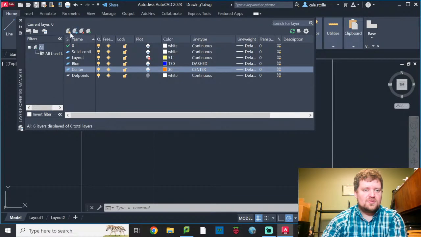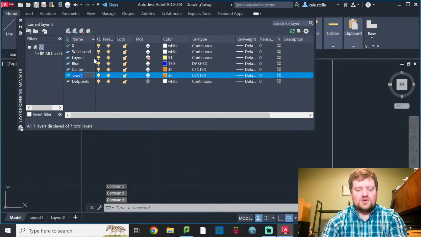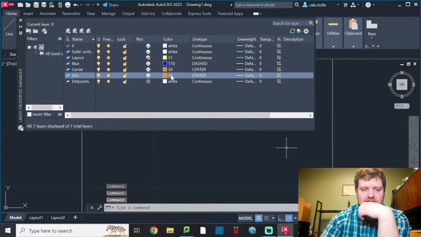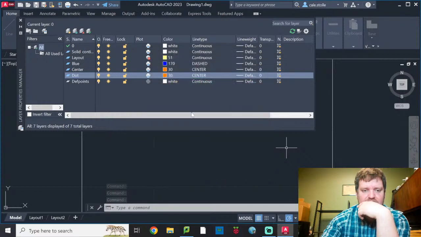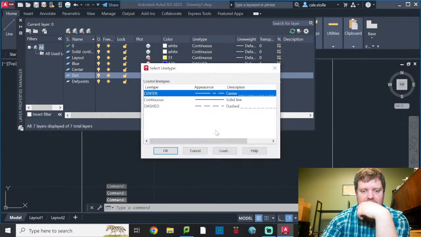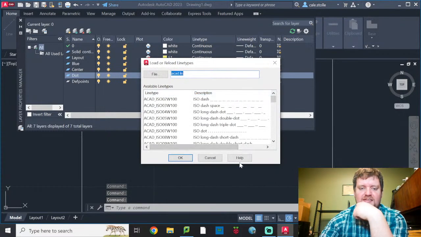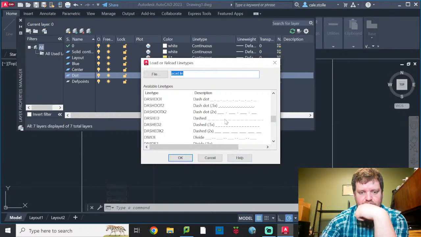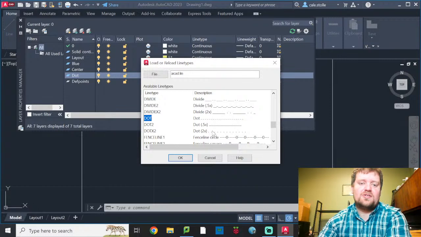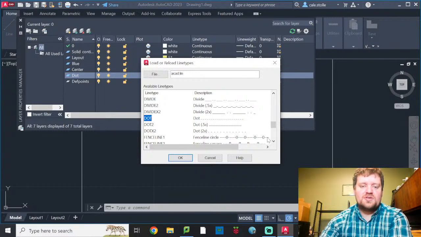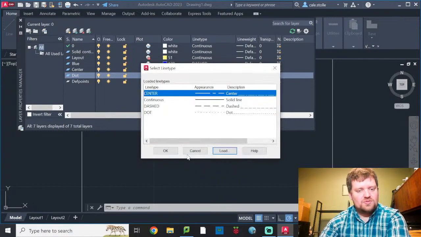So I'm going to create a few other ones. This one's going to be dot, and dot is going to be, I will select red, and I'm going to load in a dotted line. There you are. You'll also notice that there's some option for 0.5 dotted line or 2 times dotted line. If you prefer those lines, you can use them.